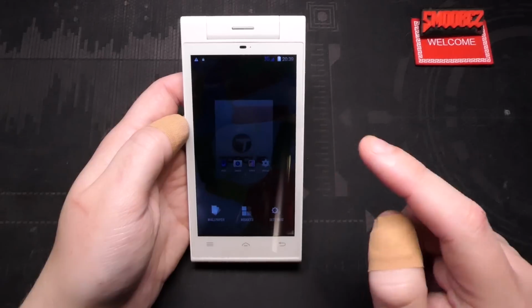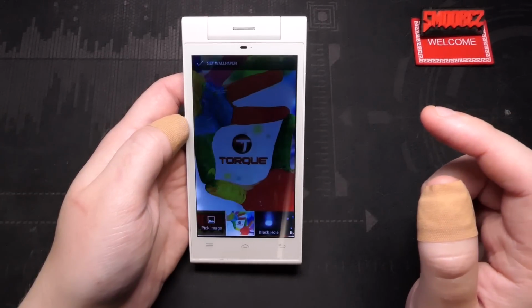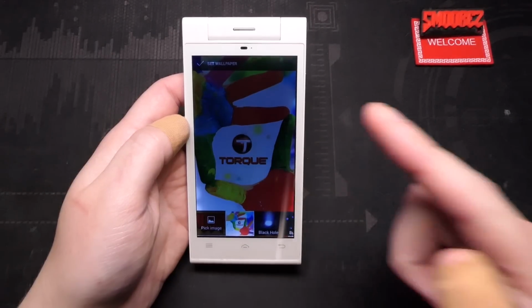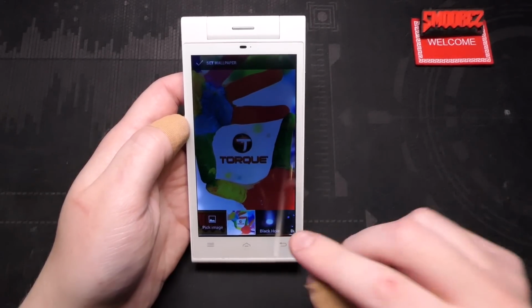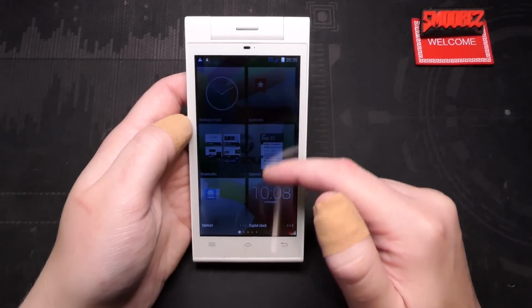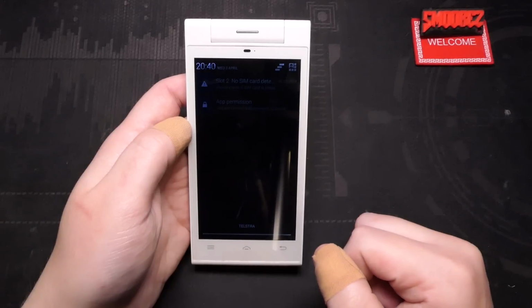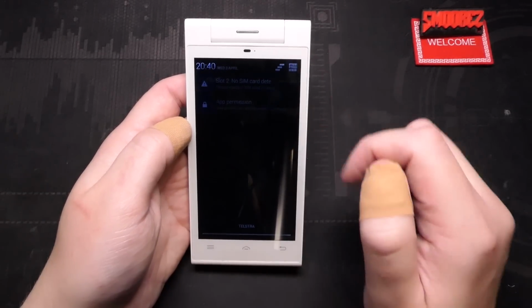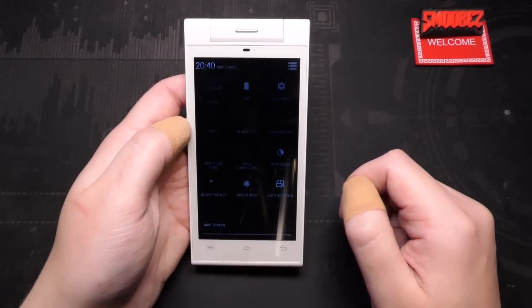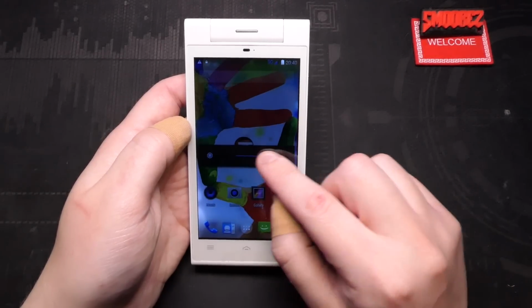Touching and holding on the main screen brings up the options for wallpapers, widgets, and settings. So wallpapers has just that there, so if you want to steal that and use it on your own phone, feel free. And we've got the usual live wallpapers there as well. Widgets doesn't have too much, and settings just takes you straight to settings. But man, using Android 4 again, what a blast. Wi-Fi, Bluetooth, location, airplane mode, data connection, data usage, audio profiles, brightness, which, yeah, if I, oh, wait.